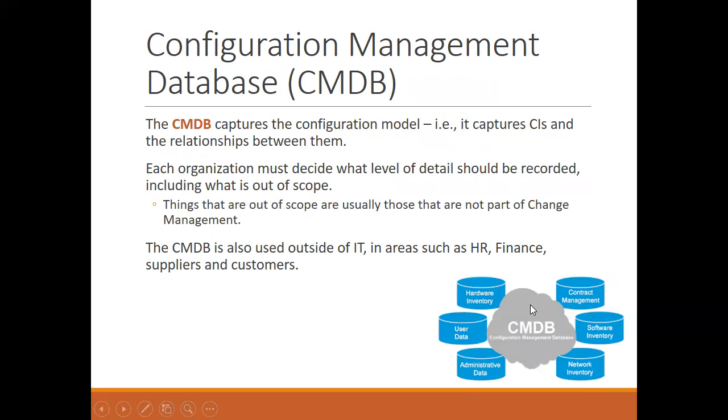So the core of that, what's going to hold the configuration management system together, and be the repository of all of this beautiful model, is our database, which we refer to here as the configuration management database. As you can see, the configuration management database is going to interact with all of these things. They're going to be part of it, right? So you're going to have a hardware inventory. That'll be a bunch of files which are accessed by or are part of the configuration management database. Likewise, our contracts, software inventory.